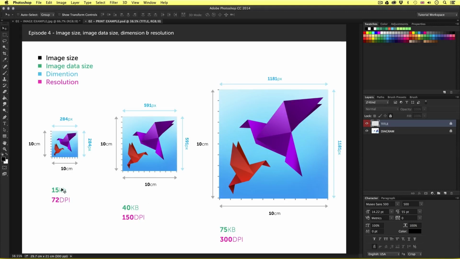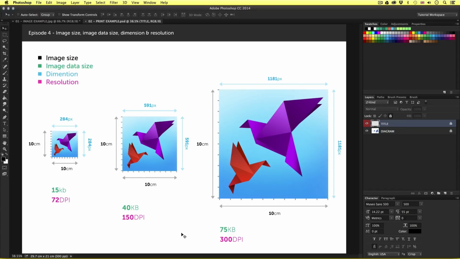Now, it's important to say that dpi and dimension also influences the image data size of an image. The more pixels you have in your image, the more data will be contained within the photograph file. And we can see there, the image data sizes are varying, getting larger, to the right. So we can see a clear file size difference there, as more pixels are contained in the image. So, keep in mind the difference here between image size, measurement and resolution for print.